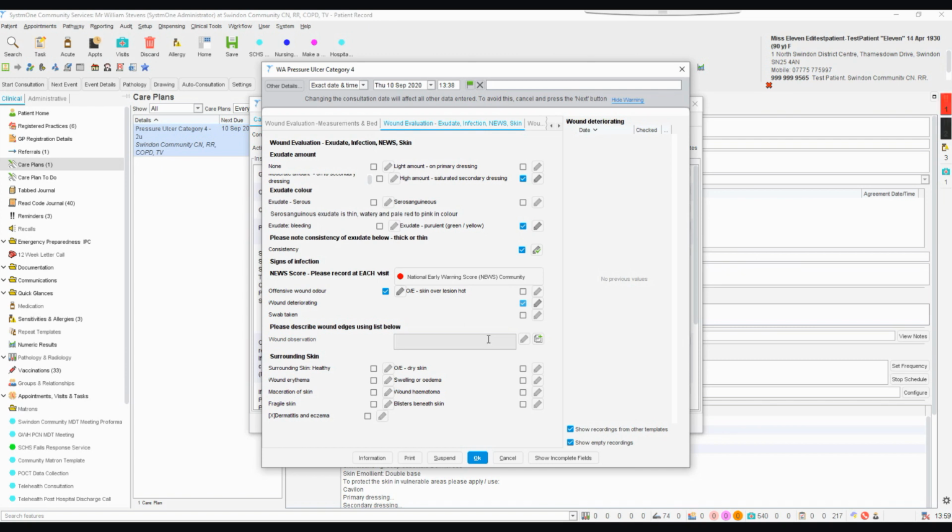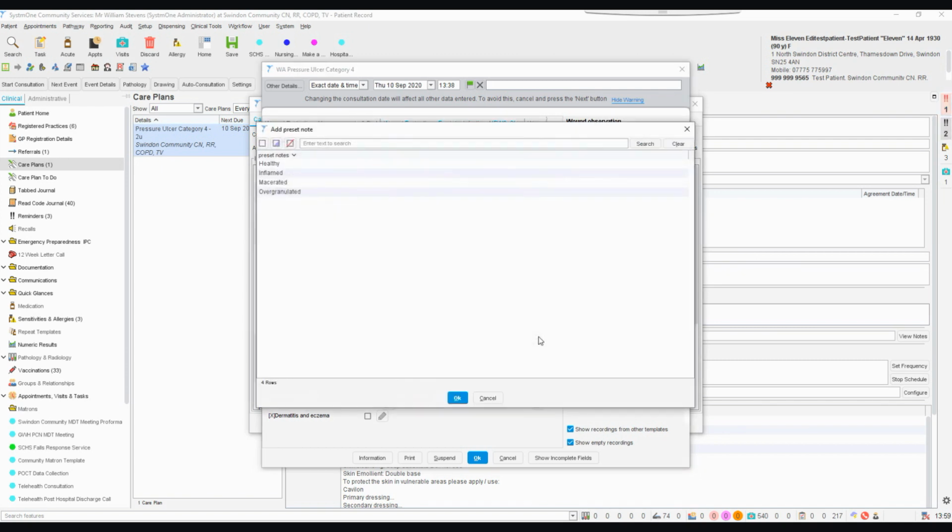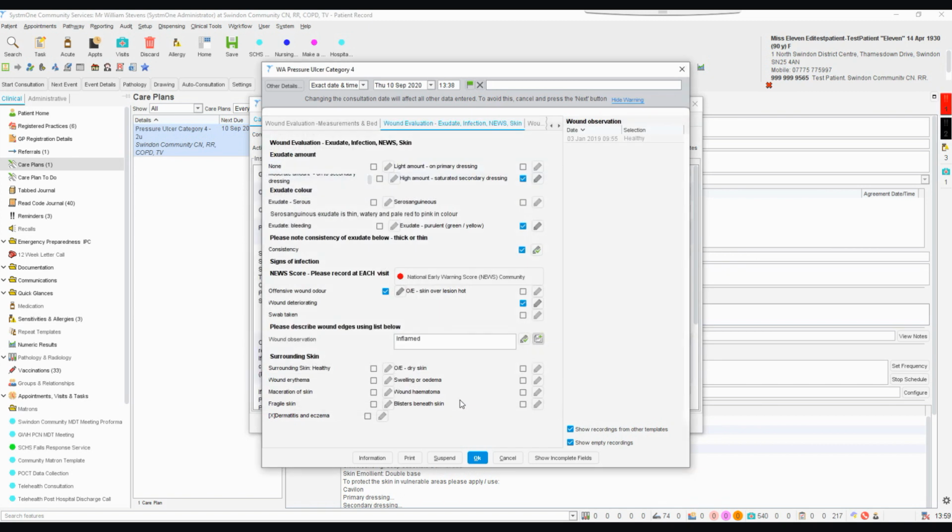Moving on, in the wound observation field, detail the wound edges as observed. Now, using the tick boxes available in the surrounding skin category, detail any observations of the surrounding skin to the wound.